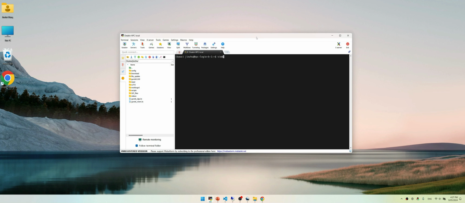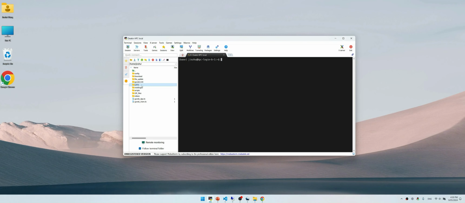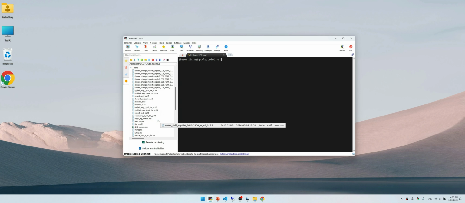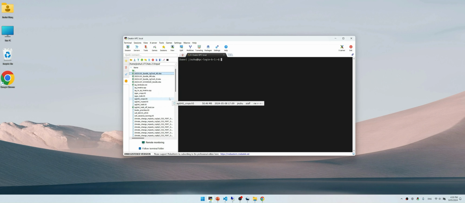The command is sinfo. When we hit enter, we get the names of each HPC node. At last, please make sure the LUTO model has all the necessary data. For example, when I open the input data, it has all the necessary input files.